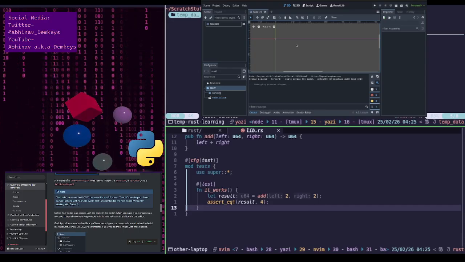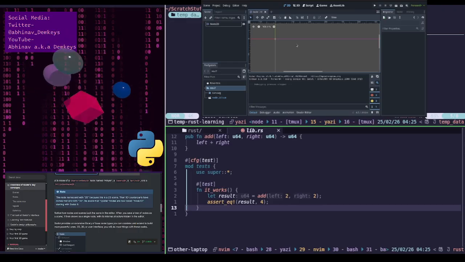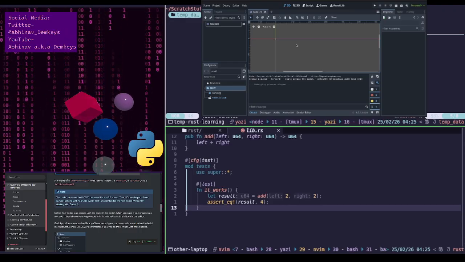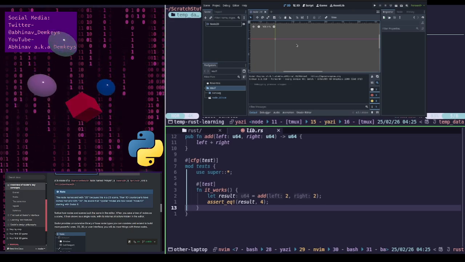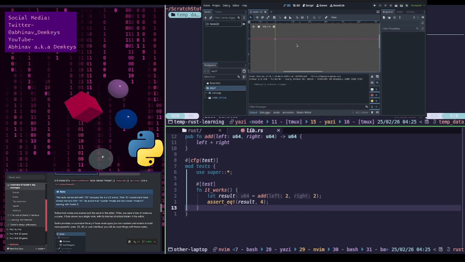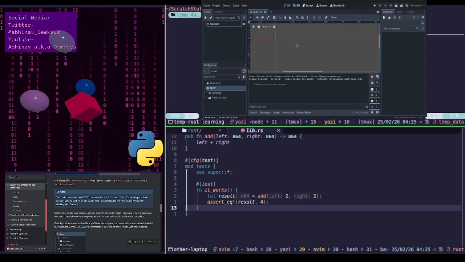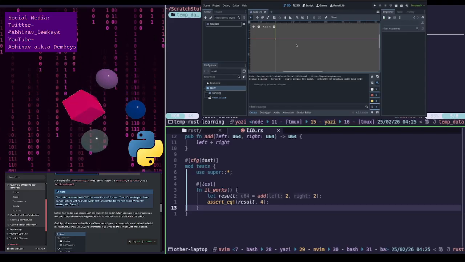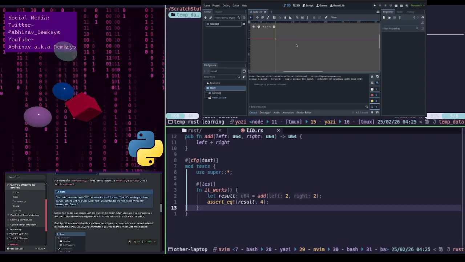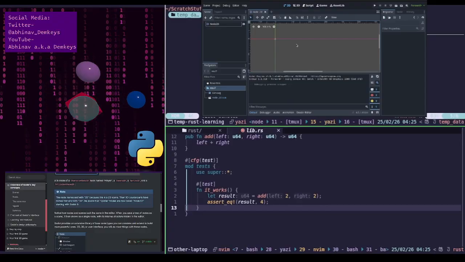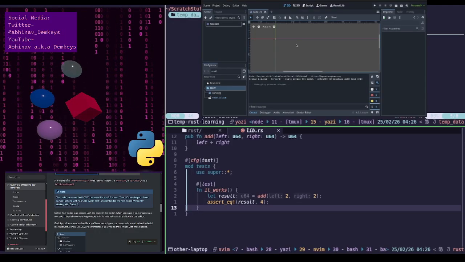Also, if we have 5 instances of an enemy scene in there, does that mean that there are 5 different enemy node trees being created in the scene tree?